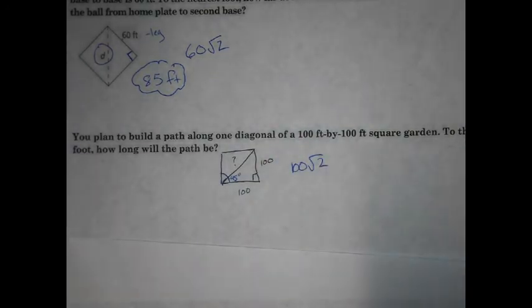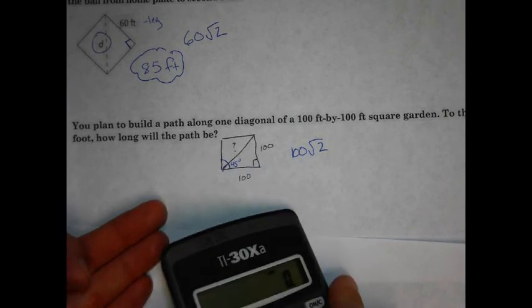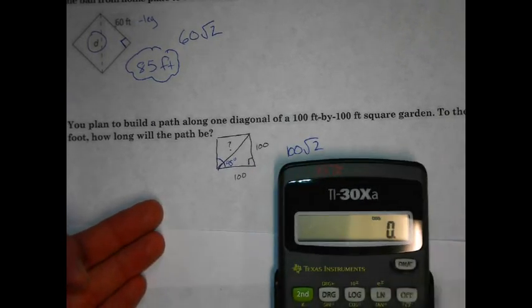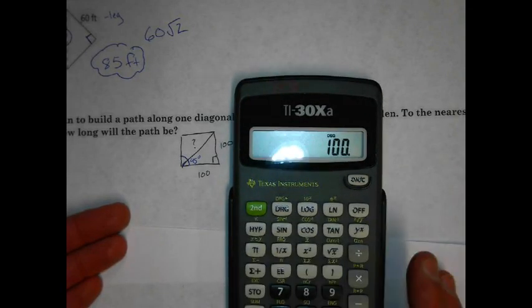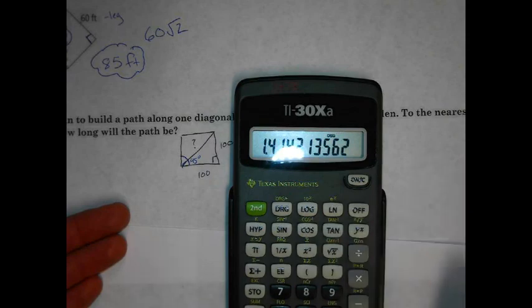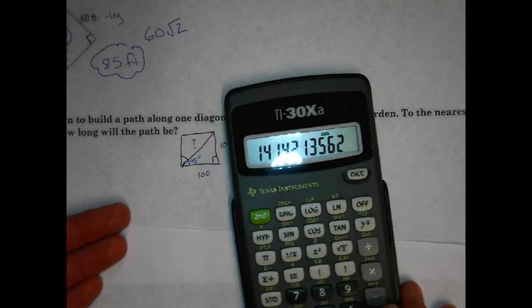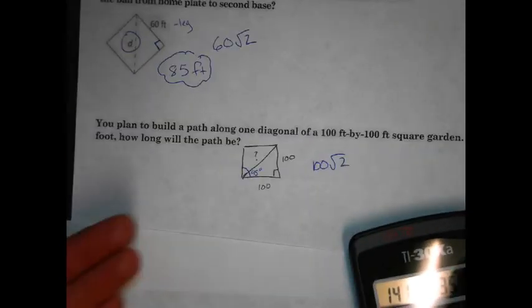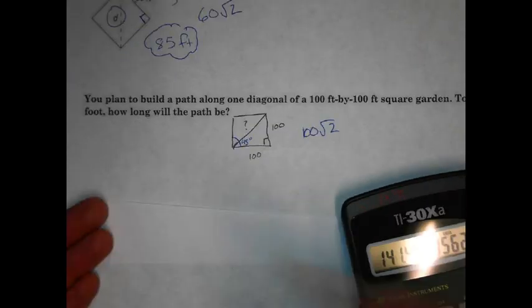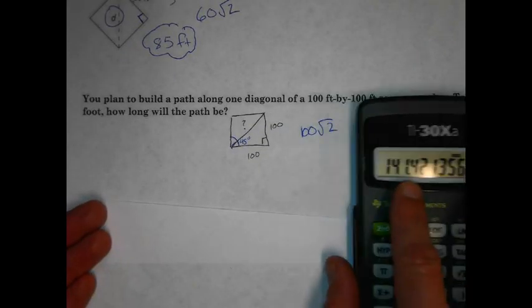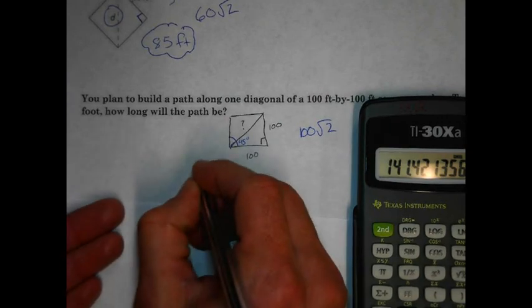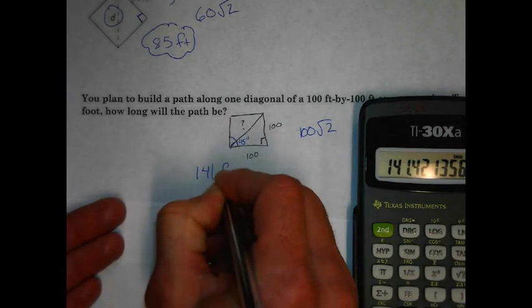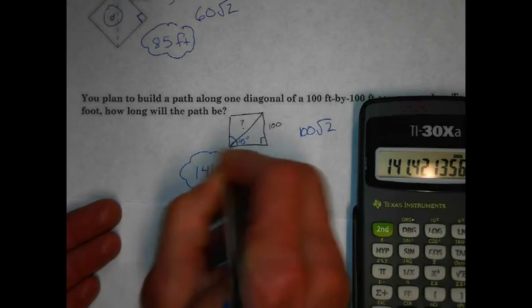And by the way, this is the reason why most skilled laborers know the number 1.4, because it's across a square. You ever see tile cutters and carpenters and all that stuff? Anyway, 100 times the square root of 2 equals 141.42. But the question is, to the nearest foot. So we're going to do some rounding. 141.4 isn't enough to bring it up to 142, so it stays 141 feet. And that is how we use the 45, 45, 90 right triangle.